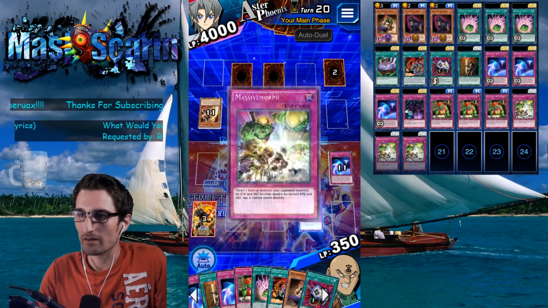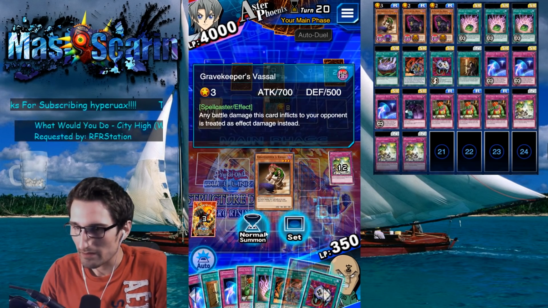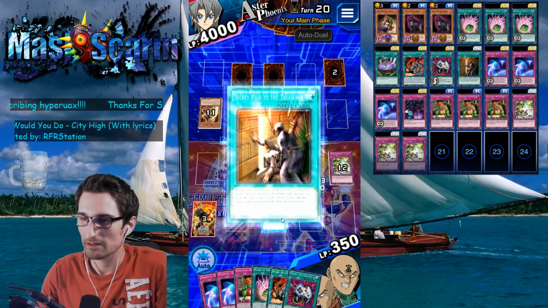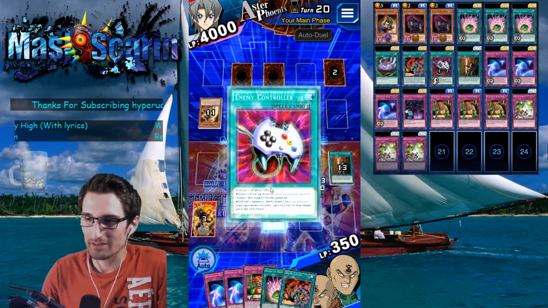Now we can blow our last Massive Morph. That's gonna 13-6, I think. Yeah, there it is. Keeper. Seeker pass to the treasures. Probably should Econ Take. Feels like bad etiquette not.